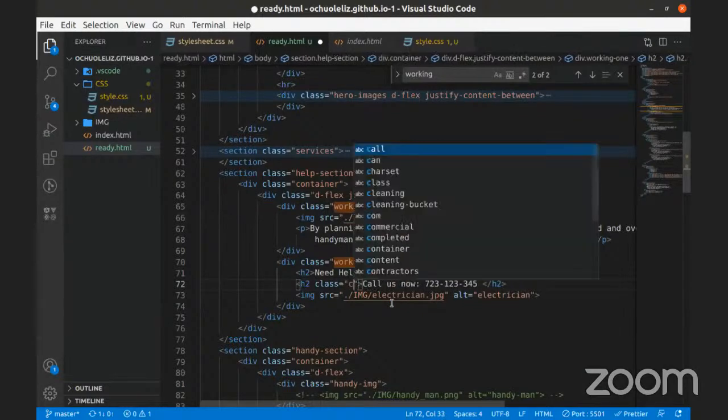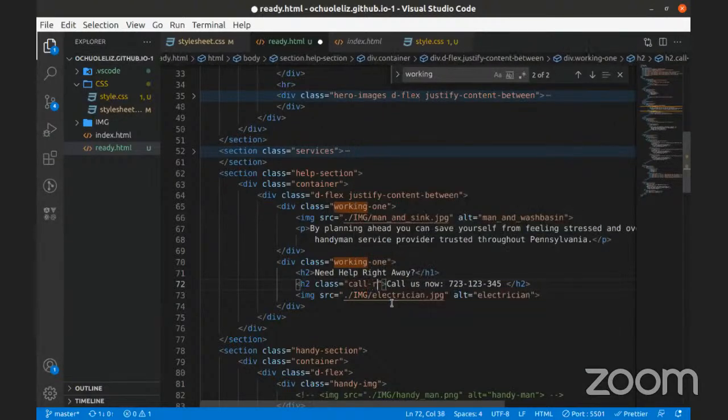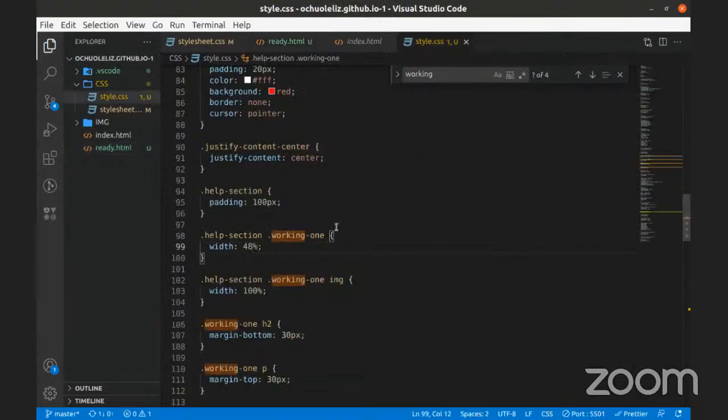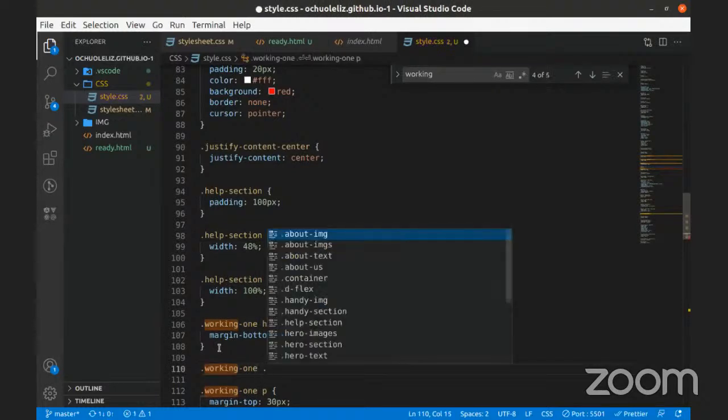All right. So here now, I will just say that's working. So I'm calling this class, and I am saying let's call it red.